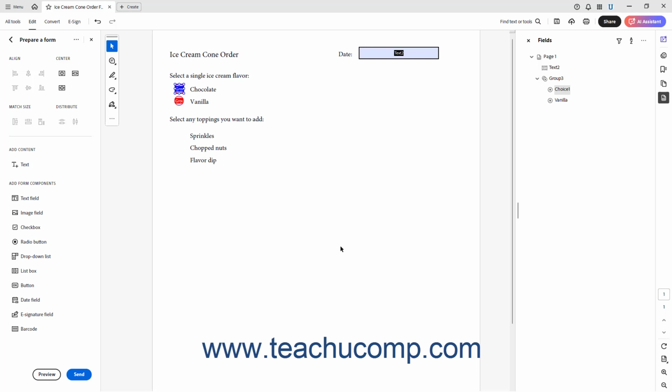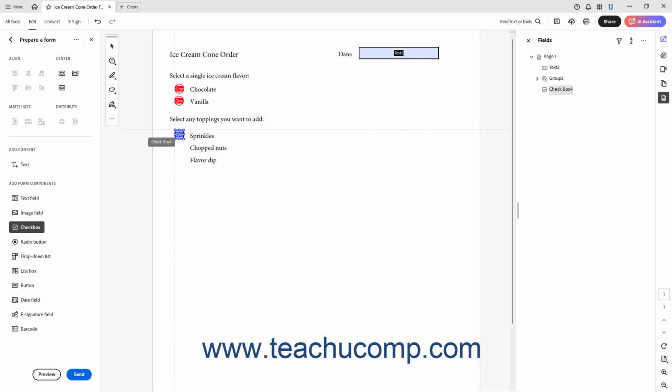Alternatively, if you only have one option to present to form users, you must use a checkbox instead of option buttons. Adding a checkbox to a form in Acrobat is like adding an option button, except checkboxes are not included as options within a group by default. The form's user may check a checkbox or not. To add a checkbox to a form in Acrobat, click the checkbox button in the Prepare a Form panel. Hover your mouse pointer over the location at which to add the checkbox to the PDF to show a preview of the field. Then click once to add it to the form.